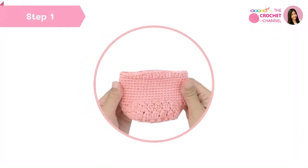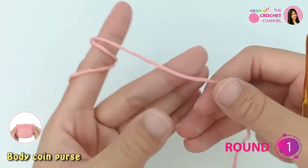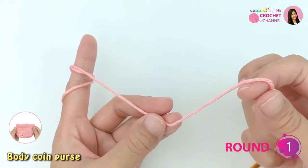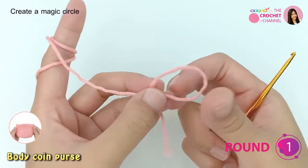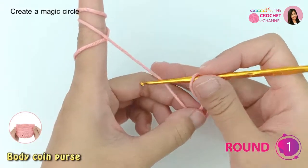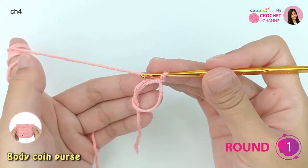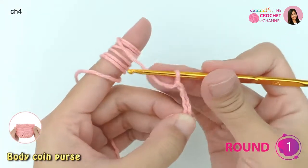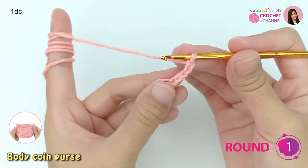Making the body of the corpus. Next, we are going to crochet the body of the corpus. So, create a magic circle. And then crochet chaining 4. 1, 2, 3, 4. And then crochet 1 double crochet into the magic circle.